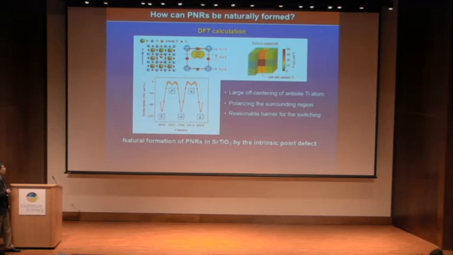But the very interesting part here is that this 3x3x3 supercell calculation shows, in the center part, a very large polarization of around 40-55 microcoulomb per square centimeter, and an average of about 25 microcoulomb per square centimeter, which is substantial in size. The polarization is created by this small anti-site titanium and strontium defect.